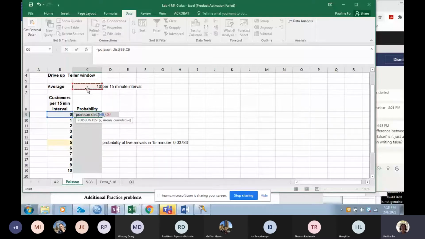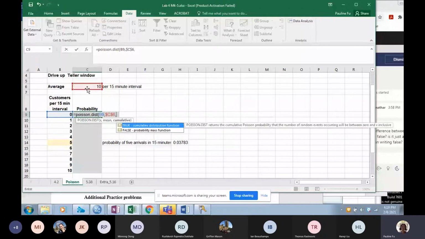And I have to translate this cell reference to absolute cell reference, by pressing the F4 button if you are PC users. So $C$6. The reason is this number is not changed. This number is fixed for all the numbers. This is the average. It is a fixed number.